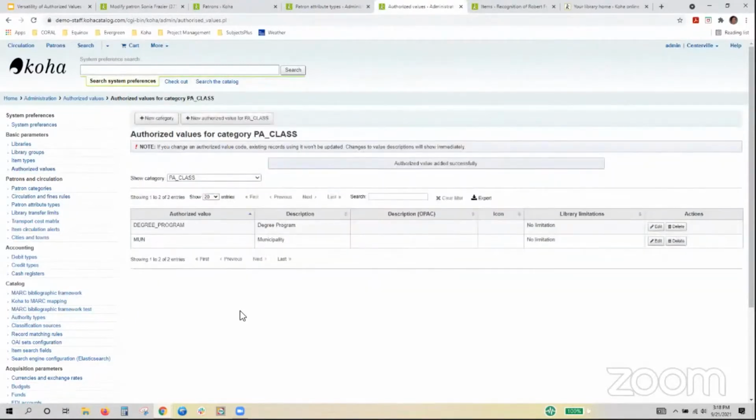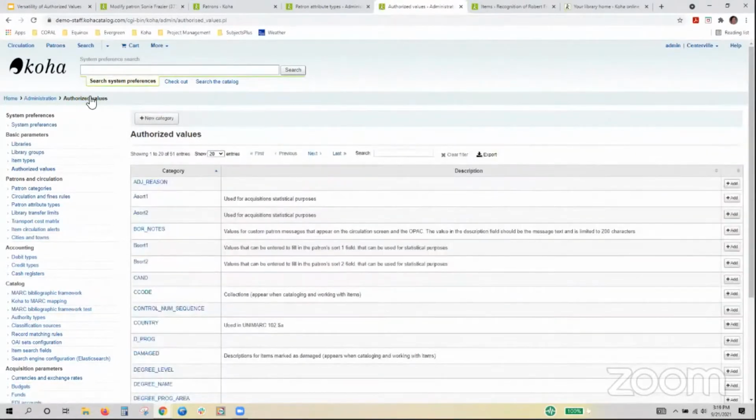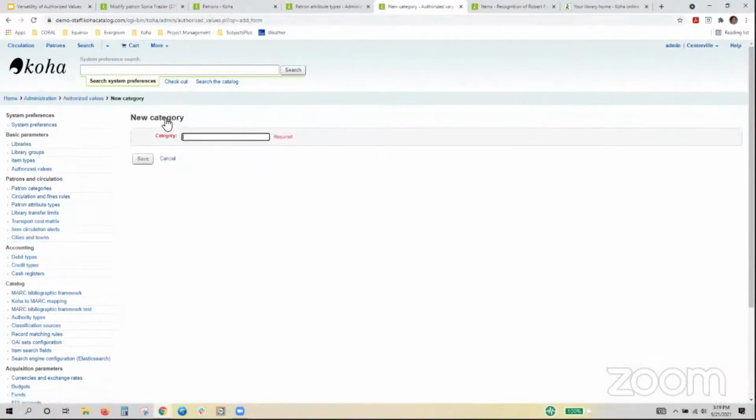Okay, so we have our PA class set up. Next, we're going to create a new category. It might be better if I just go out and create a new category out in our main authorized values, but that would have been the same function. So we're going to click new category.